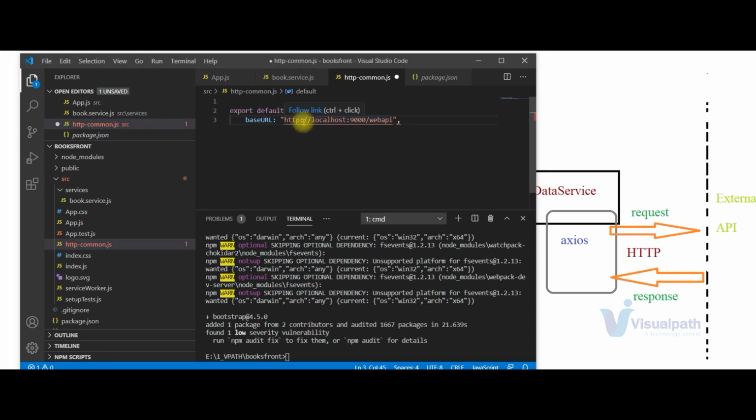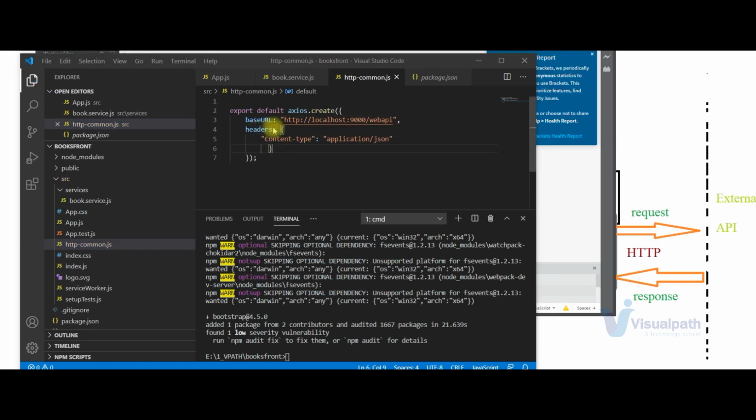A base URL will be mentioned. This is the place where we are connecting our front-end application with the backend. This is our backend, which we already created. Localhost 9000 is our Tomcat server running Spring Boot as the backend application, with our application name web API here, right? So that's your base URL.